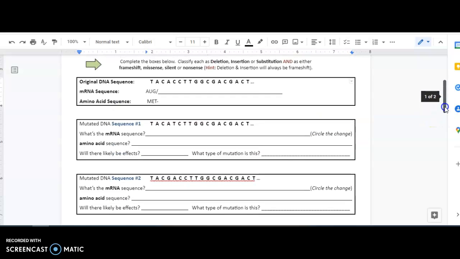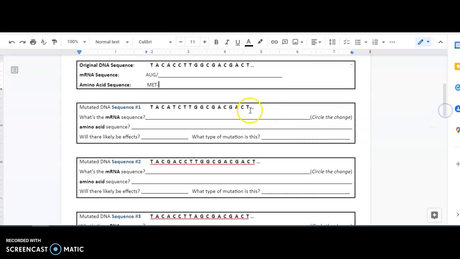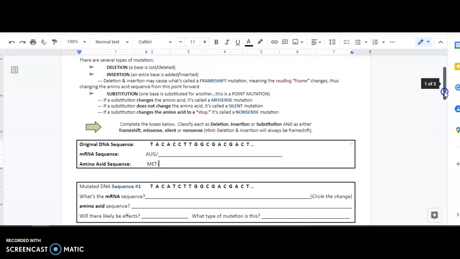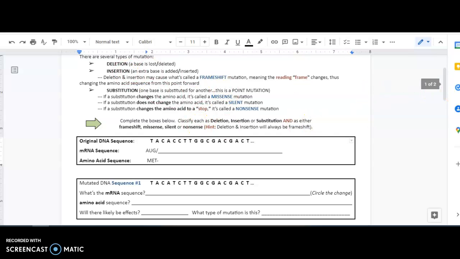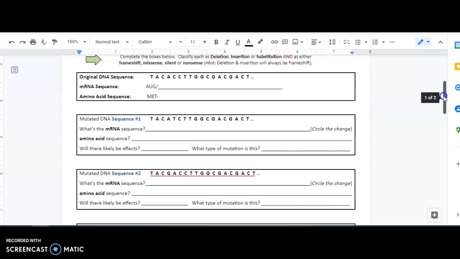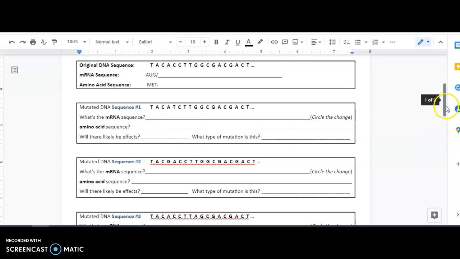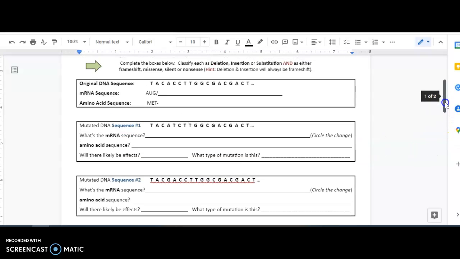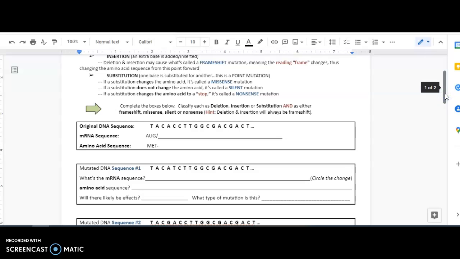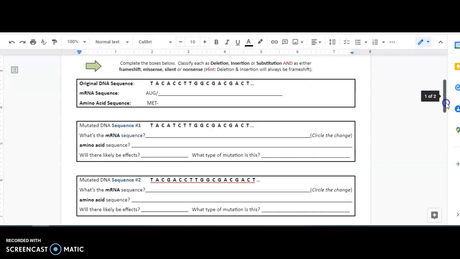In the second one, they are going to change it up a little bit. So there's going to be a change here. So do the sequence, and then you're going to do the amino sequence, and then you're going to see some sort of difference between the two. So depending upon what difference you see, look up here, and that will be what it's called. And then you just write that, what's the effect. Generally, if it has a stop in the middle of the protein, you can say that basically it's not a functional protein at any point.